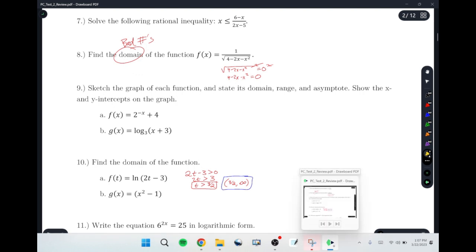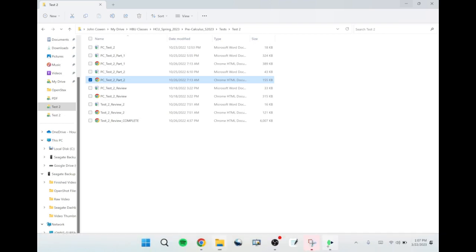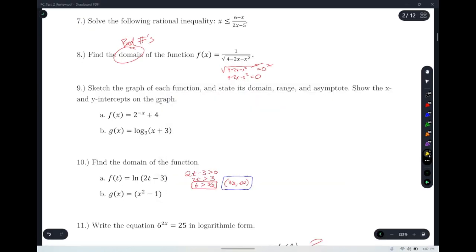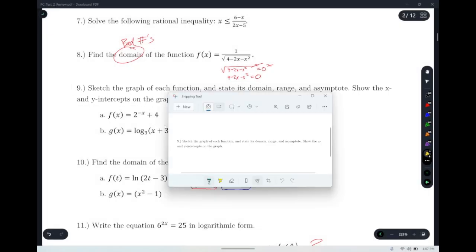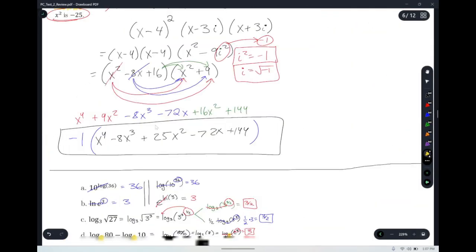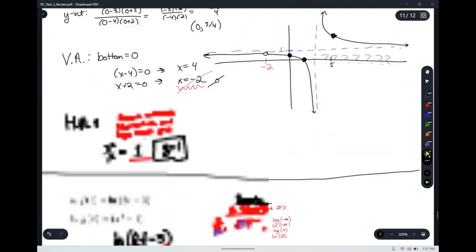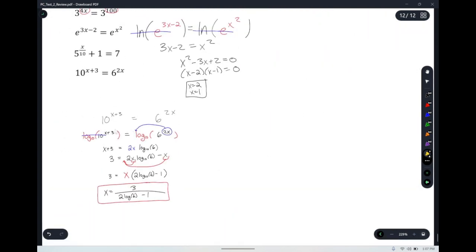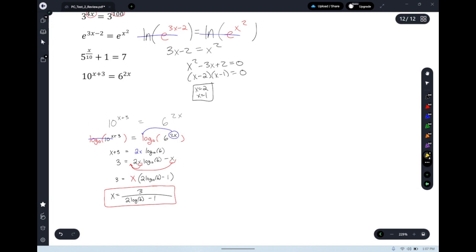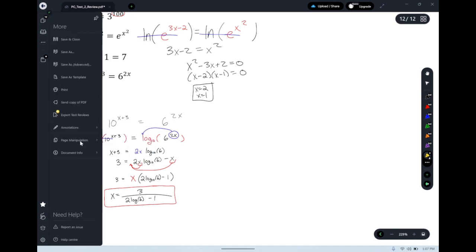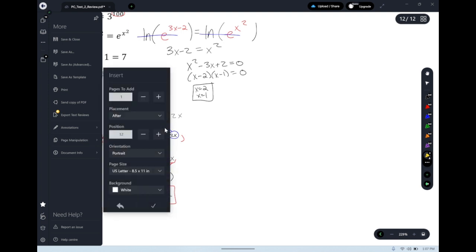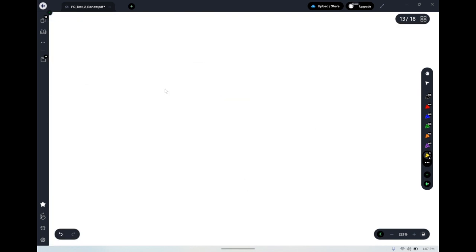Okay, I've already done 9. So let's do a very similar thing. We're going to sketch the graph and domain and all that, but we're going to do it with a function that I pick that will help us. If you want to watch the video for both of 9, I've already done them both in last class's video. But since I just went back and looked at it, I'm going to do a slightly more helpful one, I think. And by slightly, I mean very. Wait, how do I insert pages? Okay.